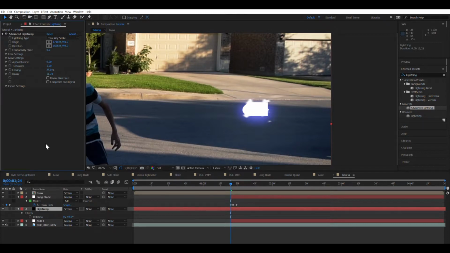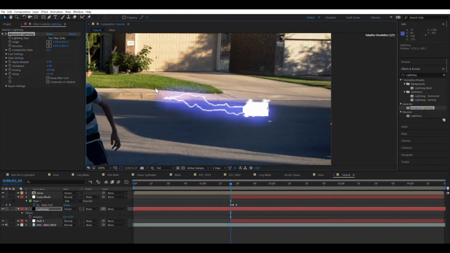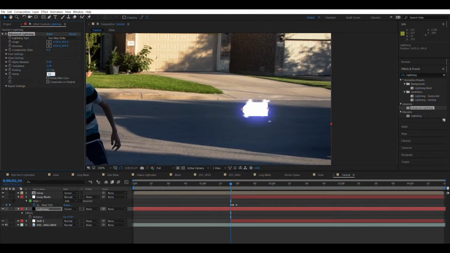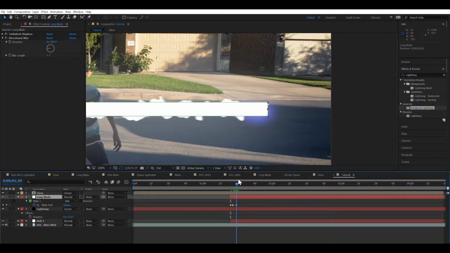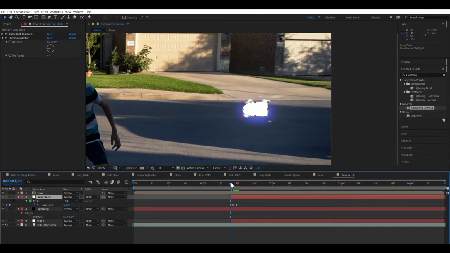Okay, guys. Horribly sorry here. That went off the plan. So, okay, let's continue it. Here's what you're gonna get. Advanced lightning at two-way strike, which means it's going to be all connected to this point, the direction point. Next is forking, 25%, turbulence, 1, and then decay at 11, basically. Now, this blade is already animated so that it would go fast first and then slow. I think it's already at average, but I sort of think of it that way.